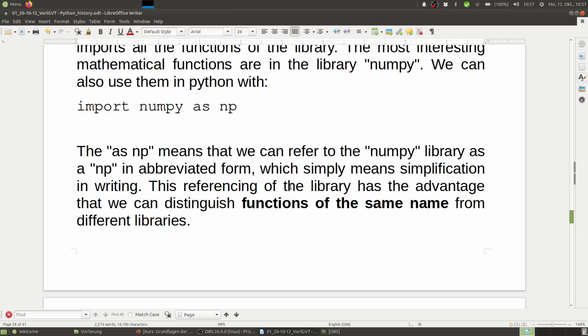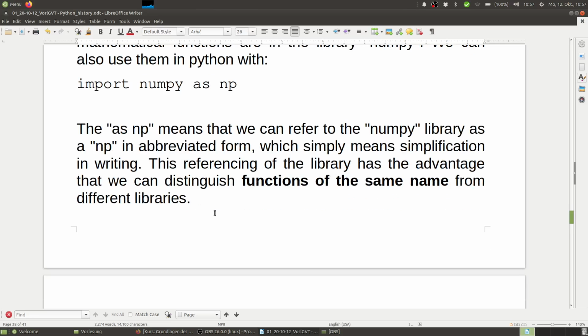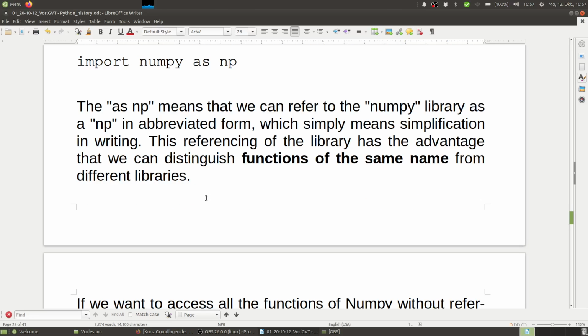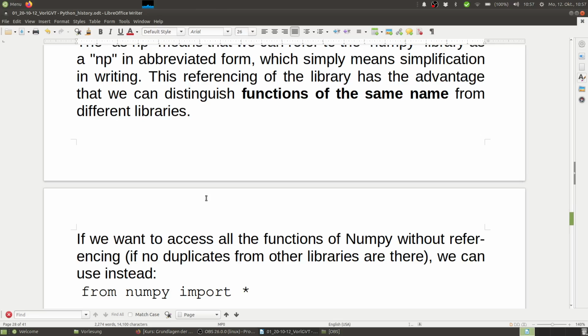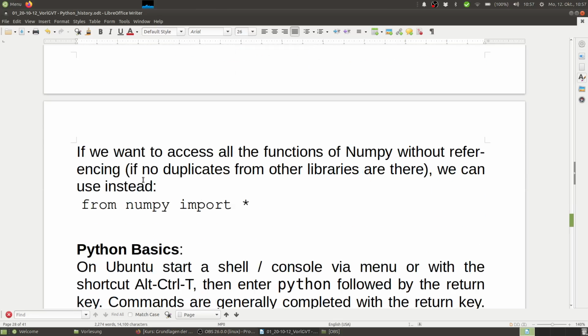So this referencing of the library has the advantage that we can distinguish functions of the same name from different libraries. Otherwise that might be a cause of bugs which are difficult to find. If we want to access all functions, we would use this from import star, which I don't recommend.